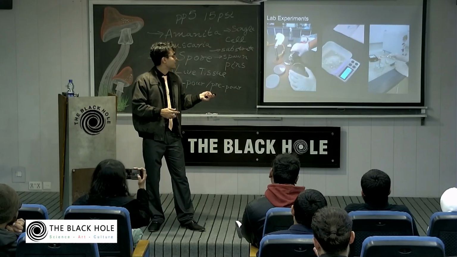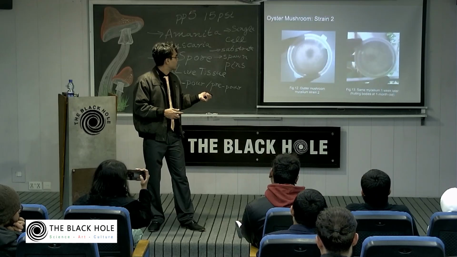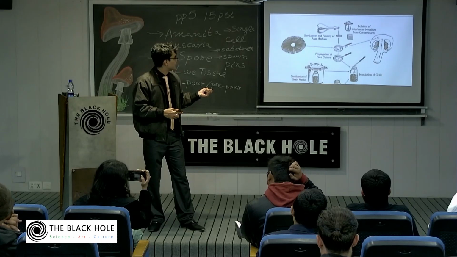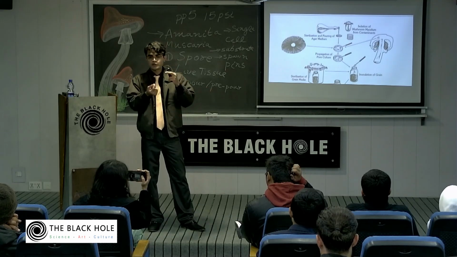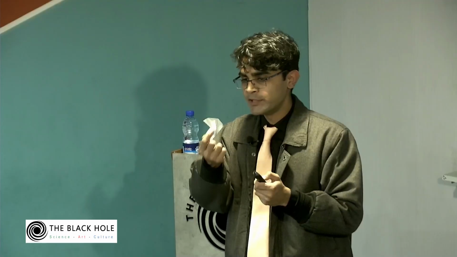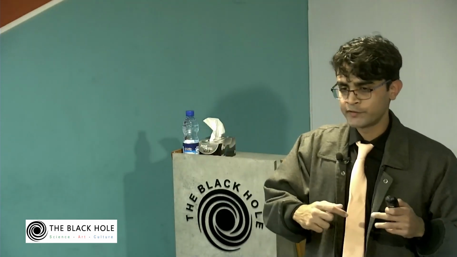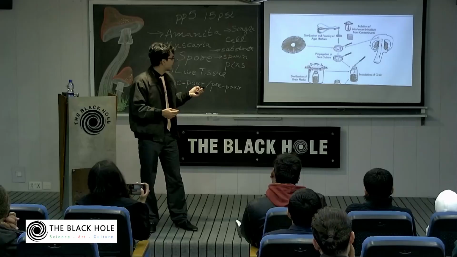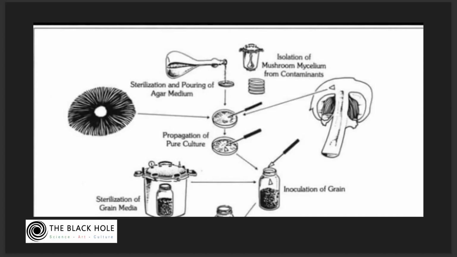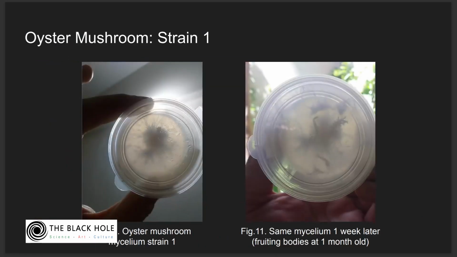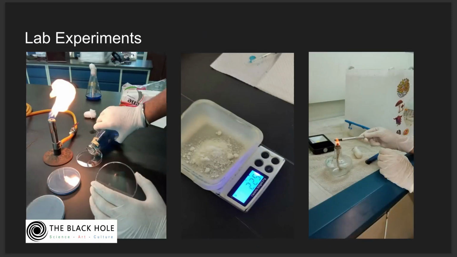So before you take any transfers of a mycelium, if we go back to this, you can see that this is the scalpel that they're using. So you use a scalpel and you sterilize it using a flame so that it's clean. If you put it in a lighter, in a flame for 15 seconds, it will kill any bacteria or any other spores that are present on the scalpel surface itself. And once the scalpel is clean, you can cut off a piece from the agar and then transfer that cut off piece to a new dish. And that's how you get the growth. So yeah, this is me sterilizing the scalpel.